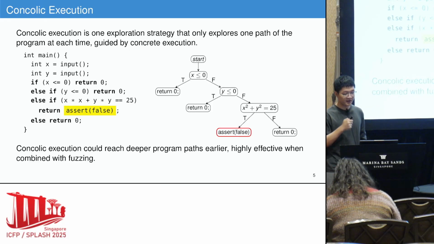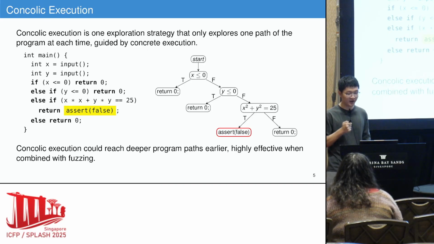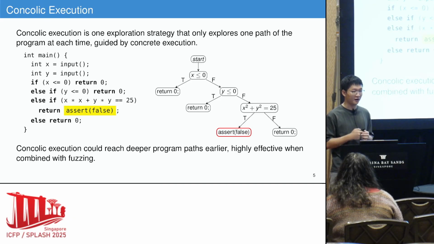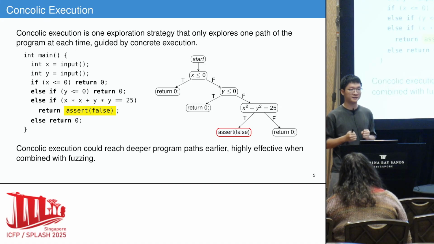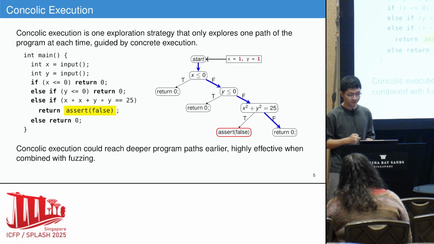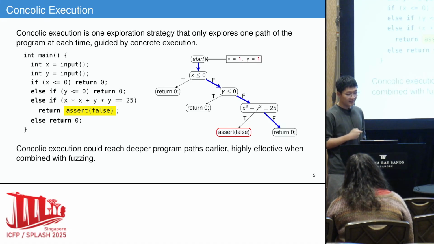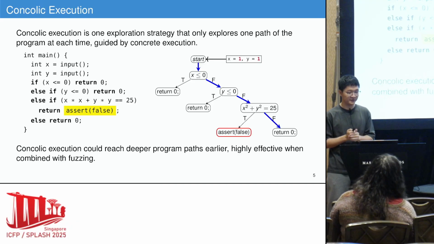Concolic execution can be seen as a special exploration strategy of symbolic execution. It executes symbolic semantics on different paths, just like symbolic execution. But in concolic execution, the exploration is guided by concrete execution. That is why it's called concolic execution, because it needs to execute both concrete and symbolic semantics at the same time. Let's go back to the previous example to see how it works. First, concolic execution will start the program with a concrete input. Then it will execute the concrete and symbolic semantics at the same time.